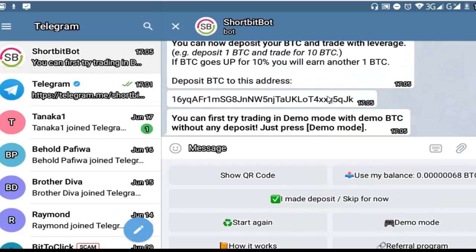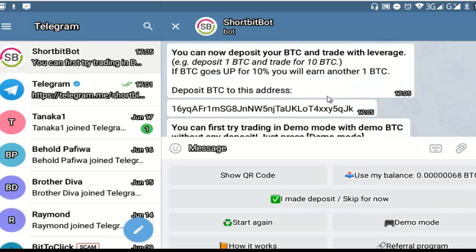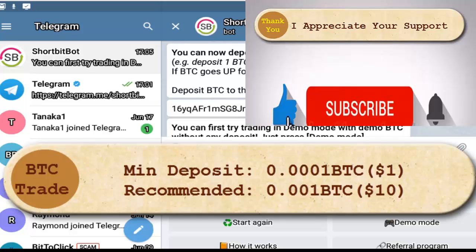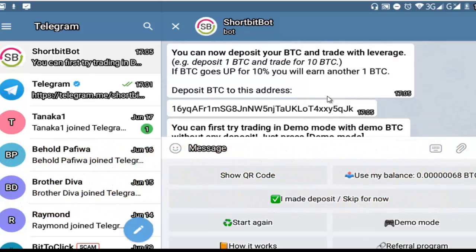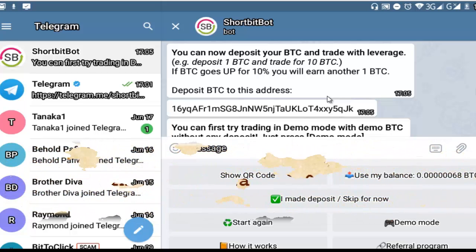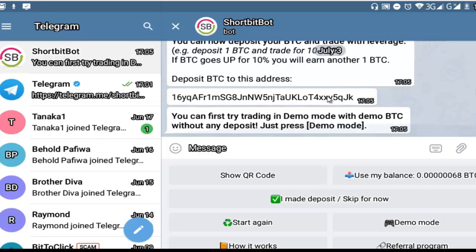To be able to use real money, you need to invest with this address right there. The minimum, I think, is three zeros after the decimal with a 1, which is worth about $10, I think. Somewhere around $10. That's the amount that you can cash out with, because the minimum to cash out is also zeros after the decimal and the 1. So it's about $10. That's the minimum that I recommend that you invest.